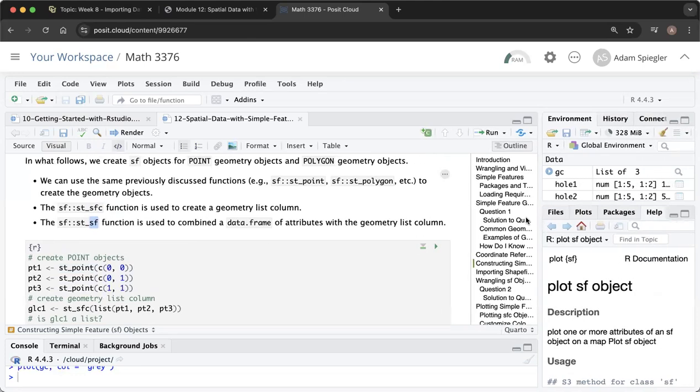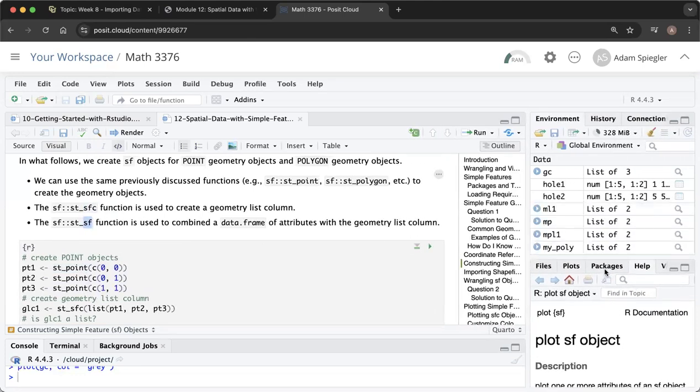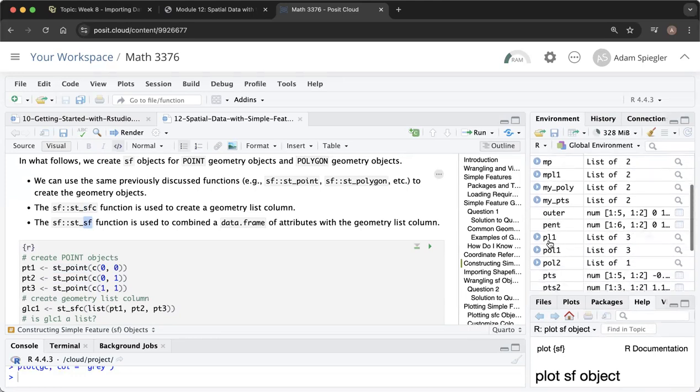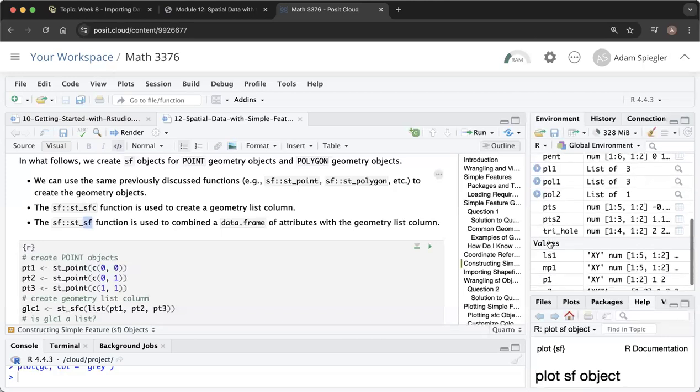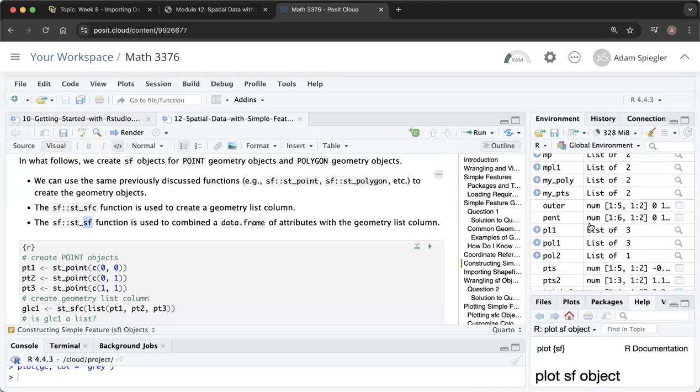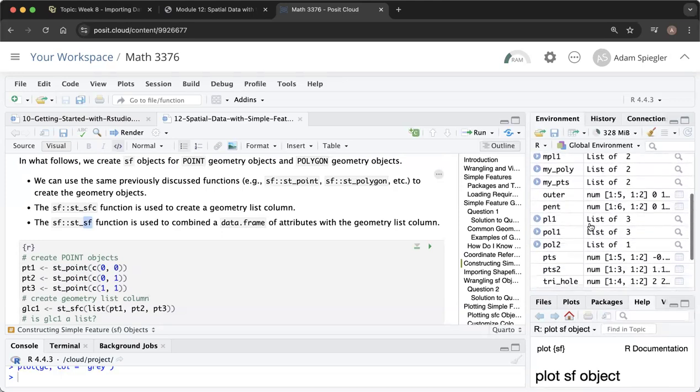And I just want to point out that as we're working with these different objects, one thing that's nice about working in RStudio that we didn't see with Colab is that we have this environment panel up here. As I am creating all of these different objects in previous code cells, it's keeping track of what I've created, what has been assigned to these different objects.